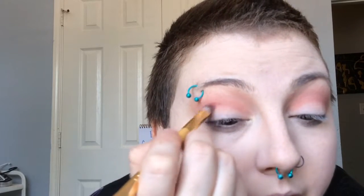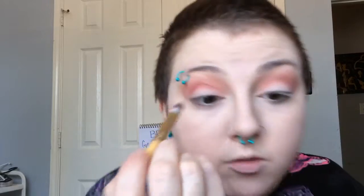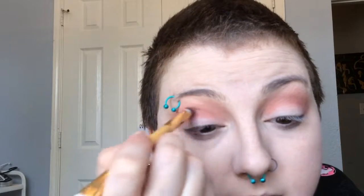I guess I could have laid some powder down, but I don't like how it dries out my under eyes, so I didn't. We're gonna go into Oi, which is that darkest shade I showed y'all a second ago, and we're just gonna pop that right here. I want to do a full cut crease, so this is gonna really just be right in the middle. I mean, we can take it down a little further anyway.